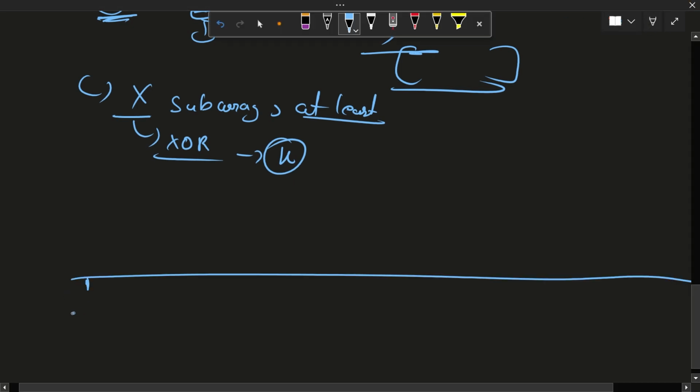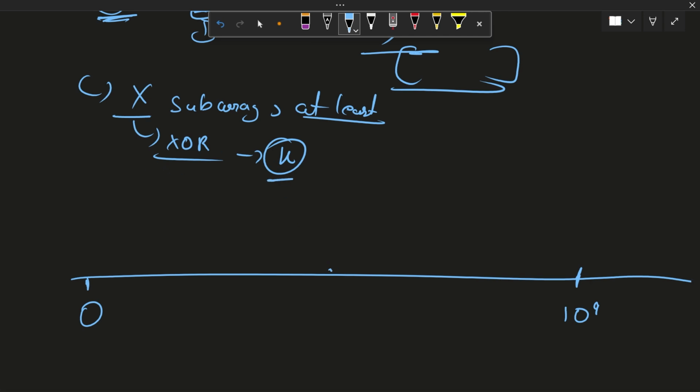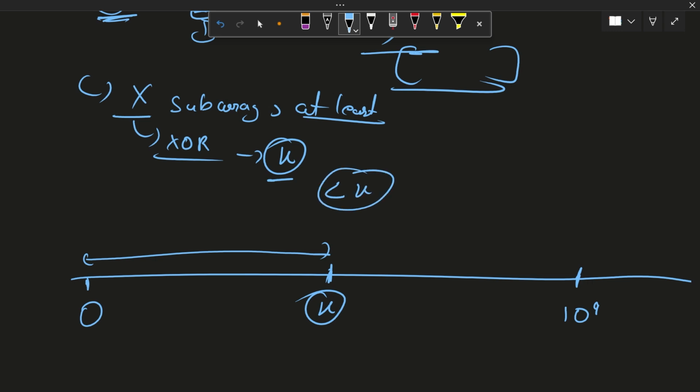So here we have a number line, and here we have 0, and here we have 10 raised to the power 9. So let's say we start from the middle, and this is our current value of k, and the number of subarrays from here to here is lesser than x.